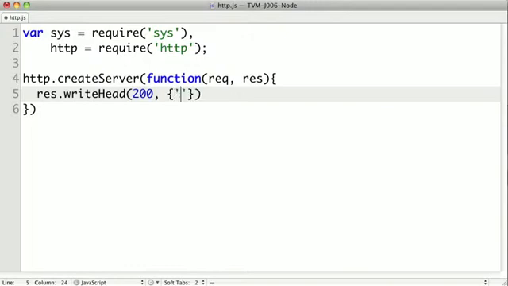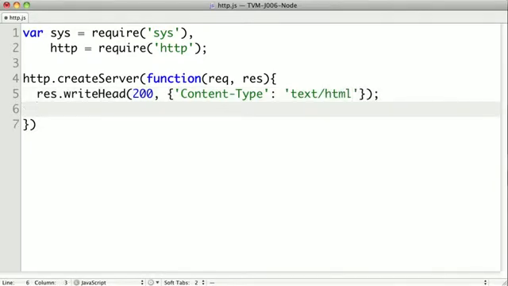So we do want to set a content type, and our content type will be text/HTML. So now we've sent out our headers, and we can actually start sending out our body. So this is pretty easy. We'll just do a result.end. And what this does is actually two things. If you pass an argument, it will send that data to the client. And then after it sends that data, it'll actually close the HTTP connection, saying that this request response cycle is complete. So we always need to remember to call end, otherwise the connection will be hanging open.